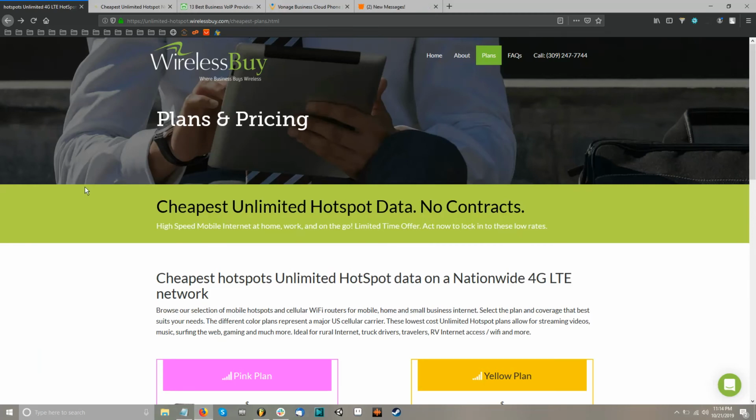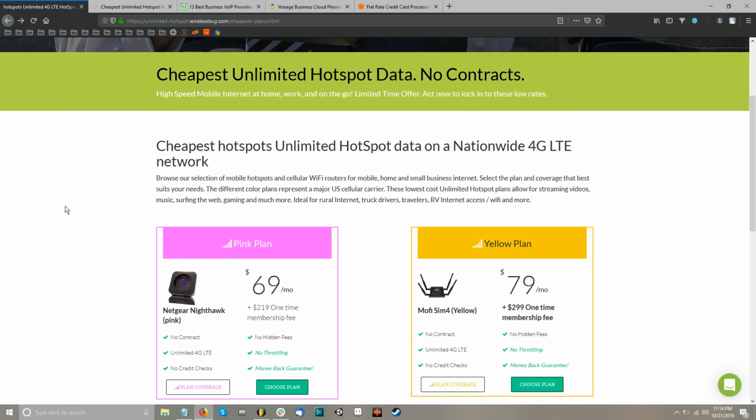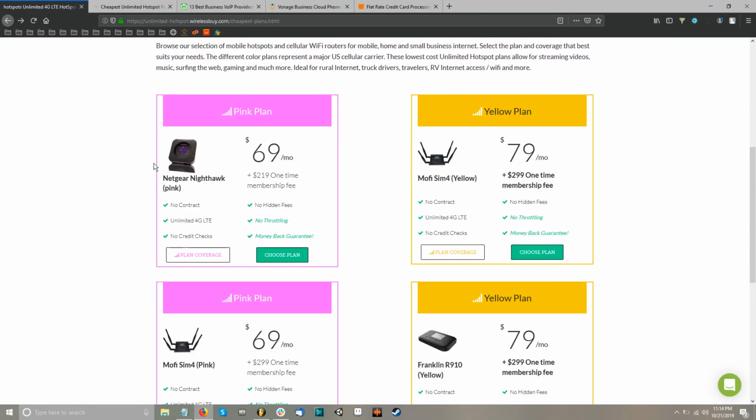So here I've got the tabs open that we're going to take a look at. The company that I'd like to try, the devices that they provide, I don't believe that they're unlocked. They could have unlocked solutions. They could send it to us unlocked. It's probably just a simple thing that they do. I know it has to do with the SIM card. They could send an unlocked SIM card. But they're resellers of two services, T-Mobile here on the pink plans, and then Sprint on the yellow plans. And I believe Sprint uses Verizon's towers.